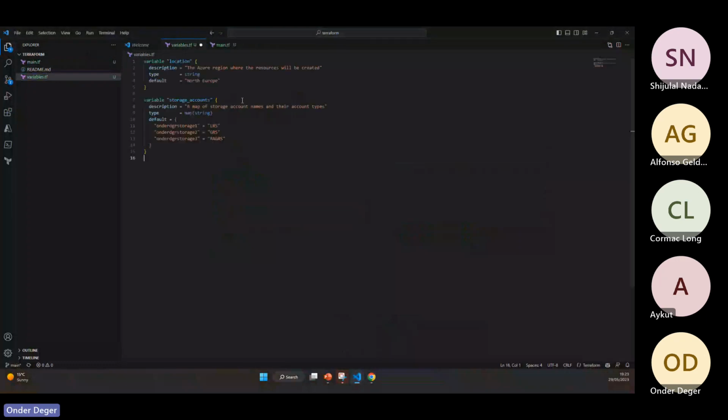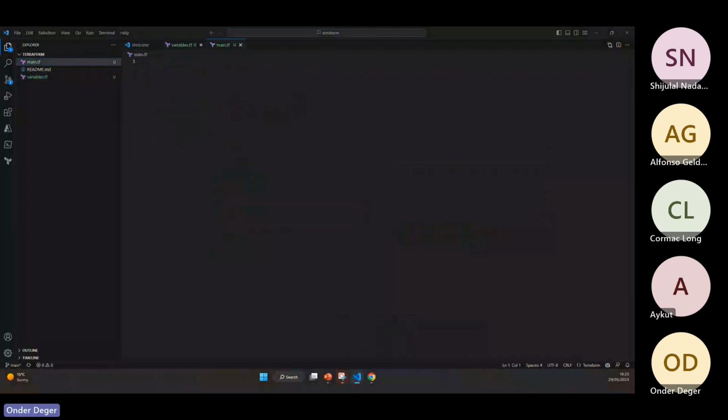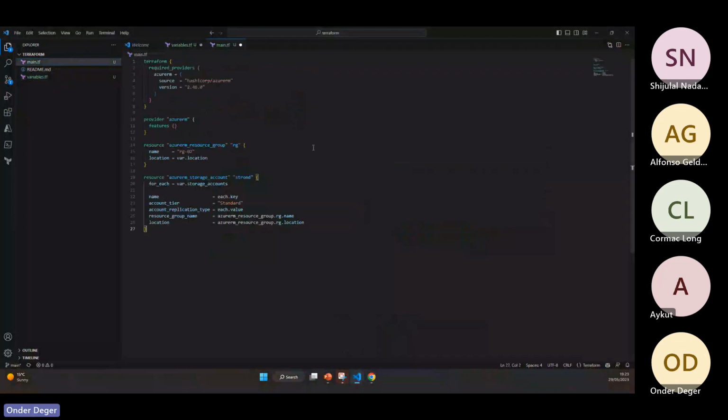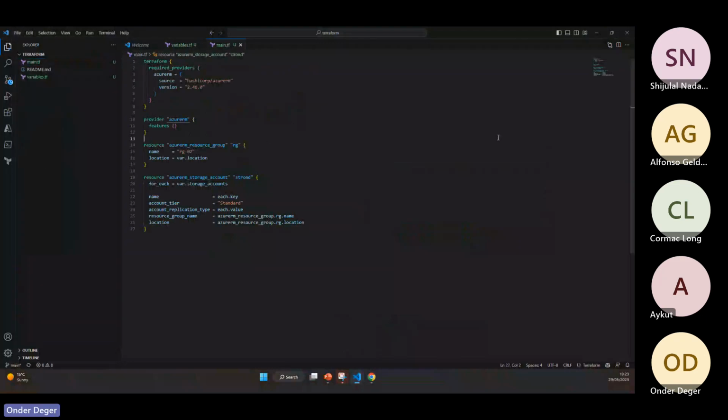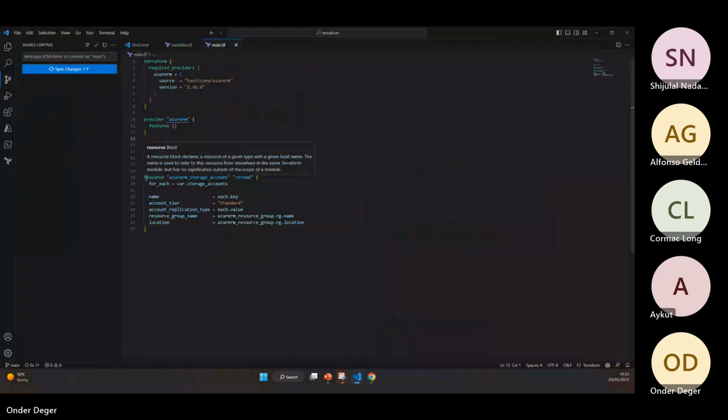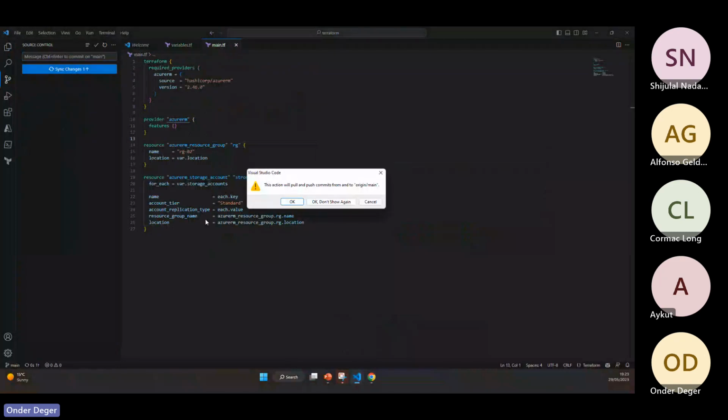For the variables, I'm going to use this one. And for the main.tf, I will copy my previous example and save all. I just need to, of course, commit this code. So I just say Terraform code and commit it. And of course, sync the changes.